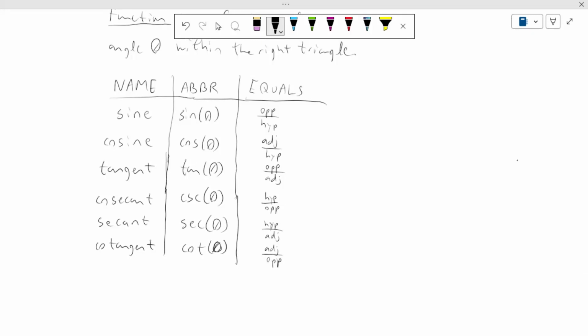Can everybody read that okay? Yeah. Okay. So we can refer back to my picture above, of the right triangle labeled with the opposite side, the adjacent side, and the hypotenuse. So we're literally taking those side lengths and just dividing them. We're looking at the ratio of those sides. And so because of that, if we're looking at a similar triangle, because similar triangles have proportional side lengths, you're going to get the same value for sine of theta in the big triangle as you would in the little triangle, as long as it's the same angle. Okay, fair enough.